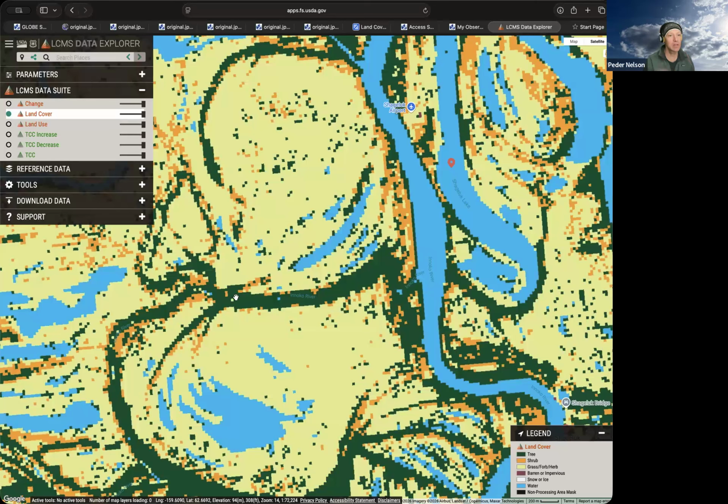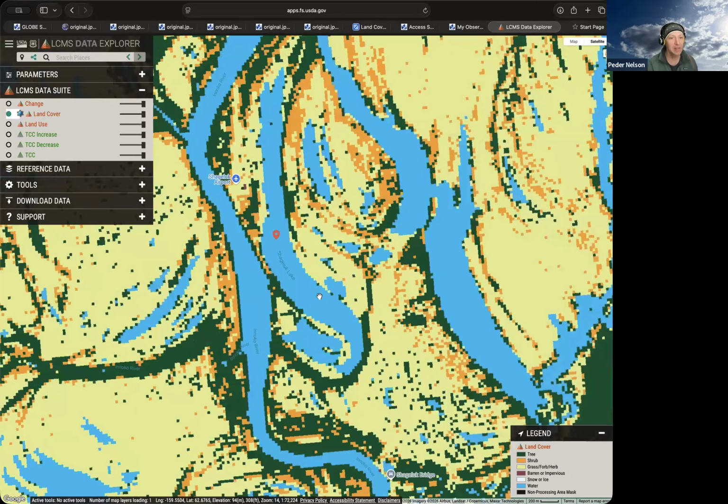So this is a really important thing: it's okay if the maps are wrong. The important thing is that, through GLOBE Observer, we give scientists a way of getting some evidence of what we're saying is happening in this location. And so that's the name of the game here.